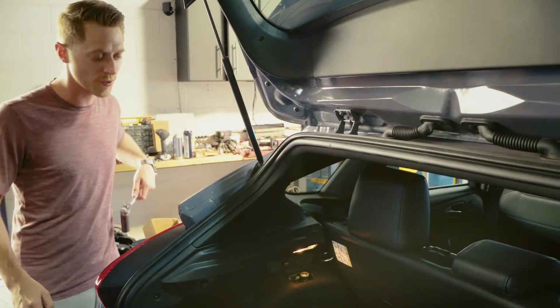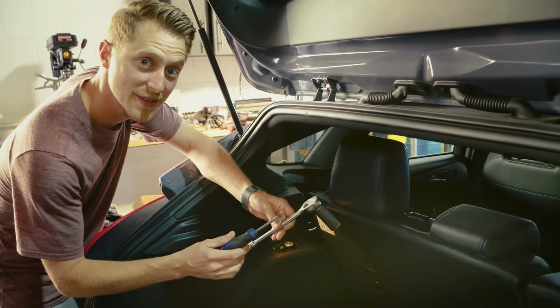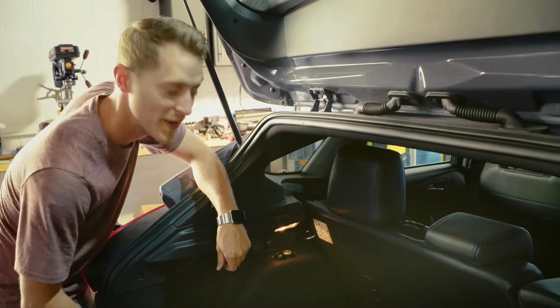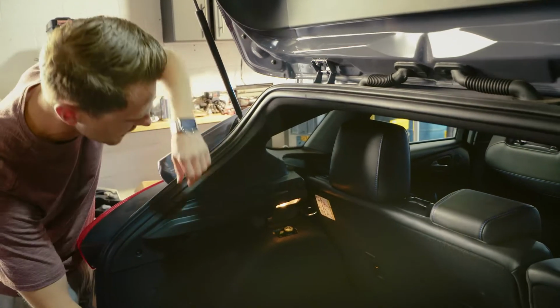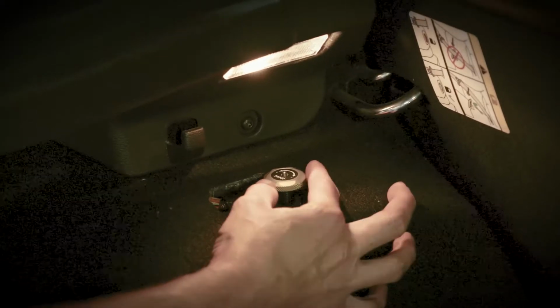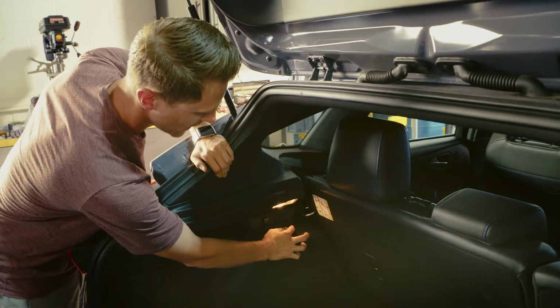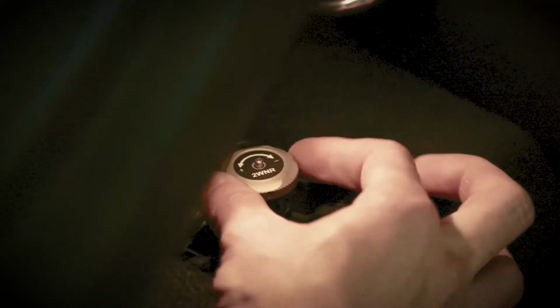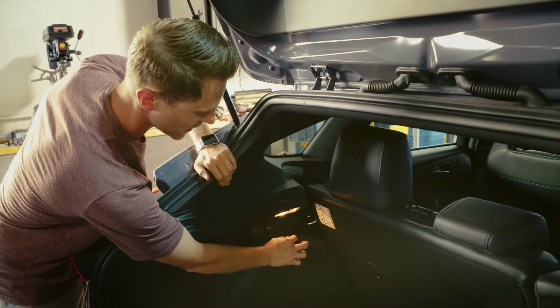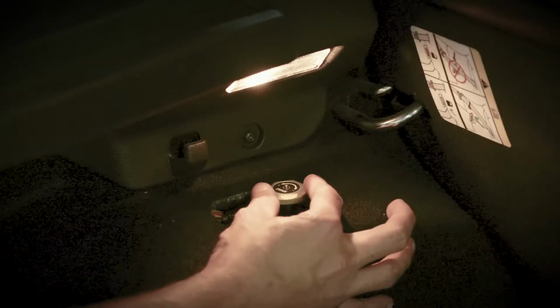Okay, now we've got our car lowered on the ground, we're gonna make our actual adjustments. So we've got your socket wrench and your screwdriver. Good, because we're not gonna need those. We're gonna do this all by hand. We've got our little adjustment wheel here. To adjust the compression, we're gonna push the button in the center, it pops our collar up. Now if we turn the dial to the left towards the plus, we're gonna stiffen up the compression. If we turn it click by click to the right towards the minus, we're gonna be softening the compression. If we wanna adjust the rebound, it's the same dial. We just push it down till it clicks.